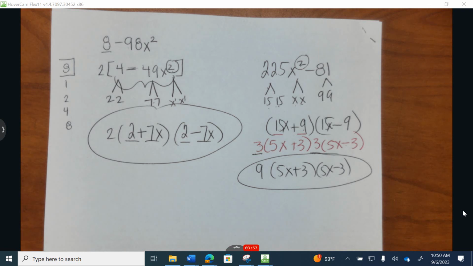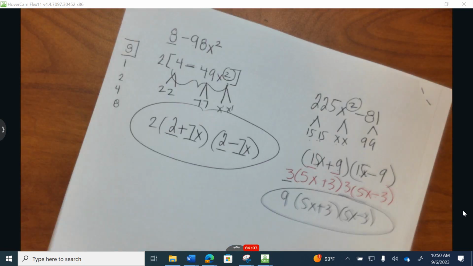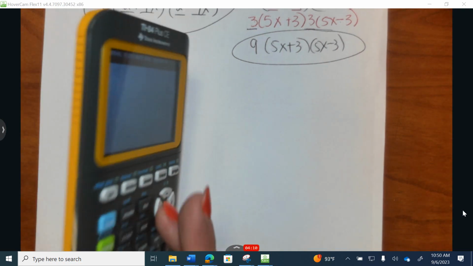Okay, let's look at the next problem. Please write down example number 3. Again, you can write this down on the back of the packet you were provided today. So I'm going to move this up. Let's go to example number 3, please. Oops, sorry guys, let me grab this.